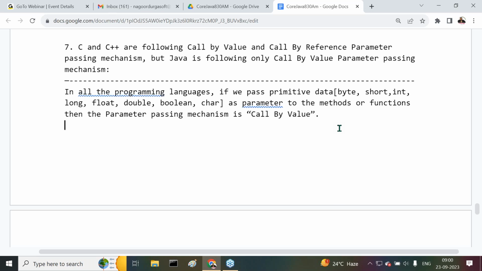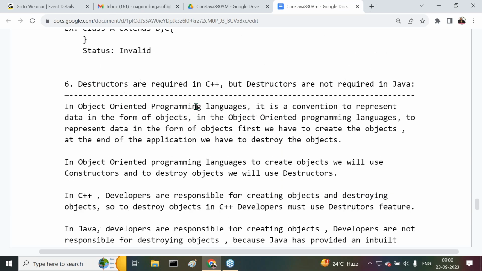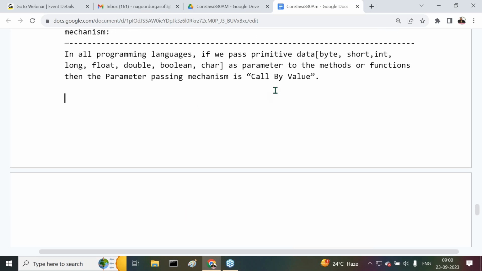It may be C, it may be C++, or it may be Java. In all programming languages, if we pass primitive data as parameters to the methods, then the parameter passing mechanism is call by value.